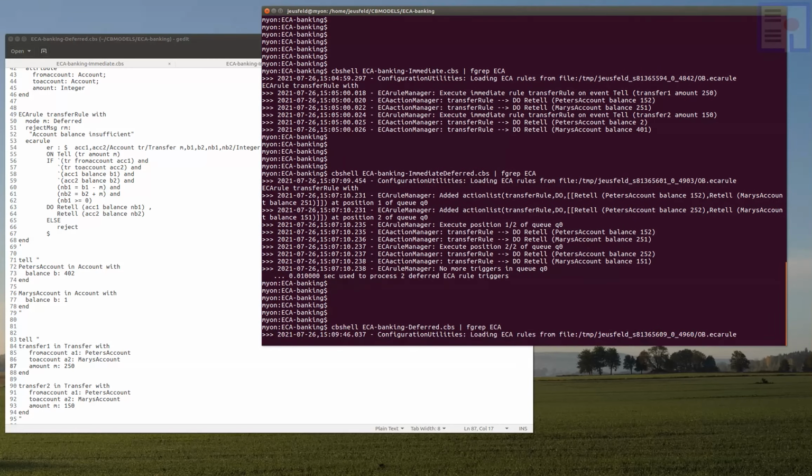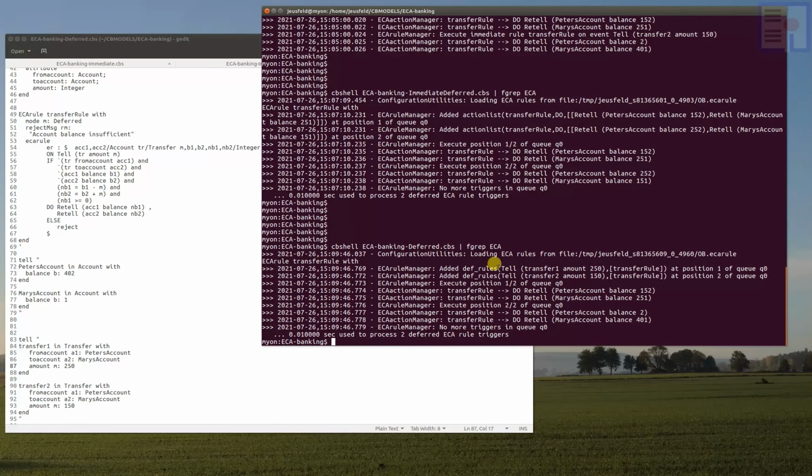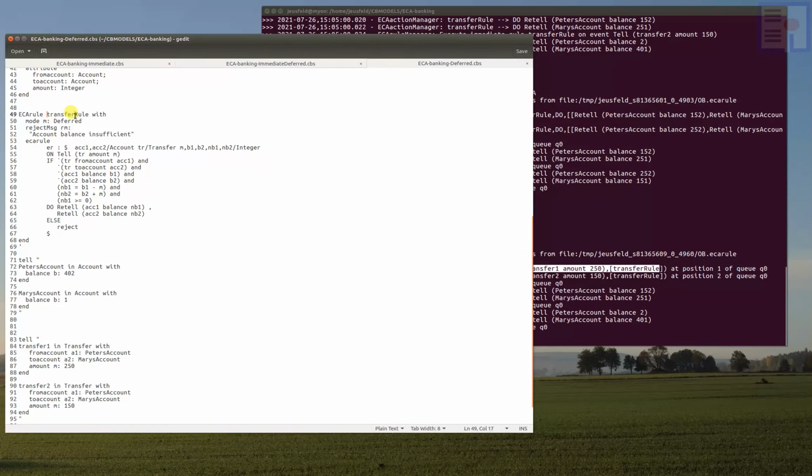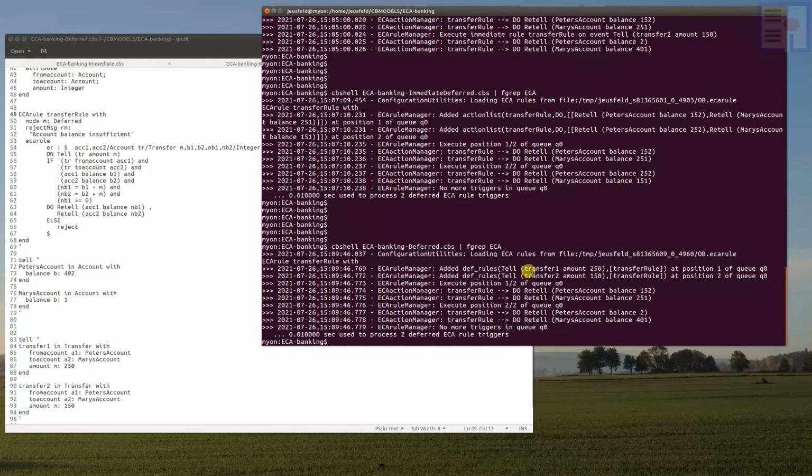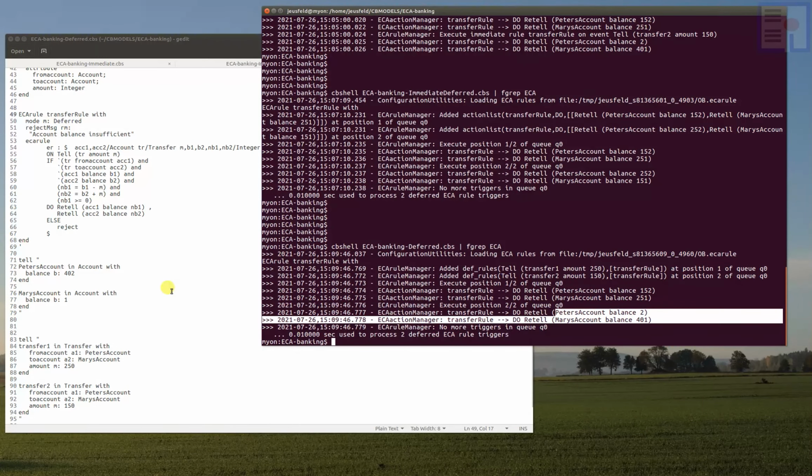That's this variant, and you see it memorizes that it has to execute these ECA rules for this event. So that's the name of the rule, transfer rule. That's the second event. And then it executes the first event to update the balance like this, and then the second event on the waiting queue, which results in the expected semantics.